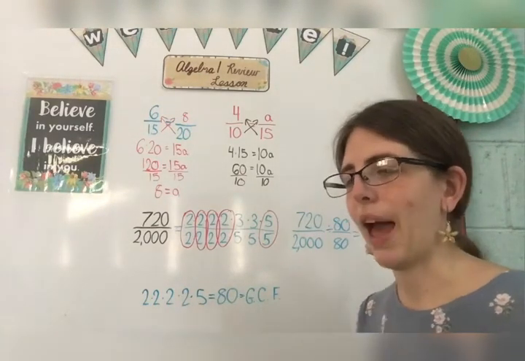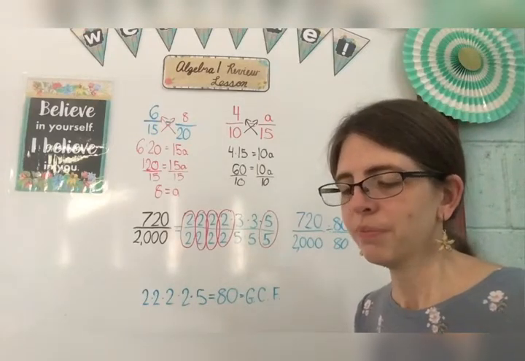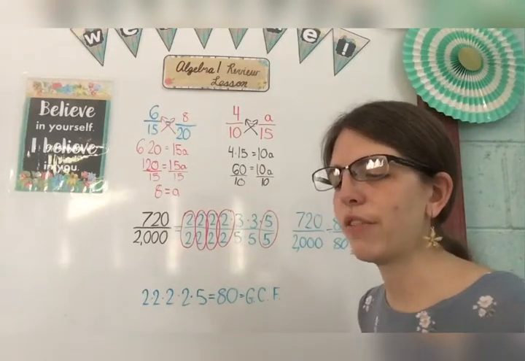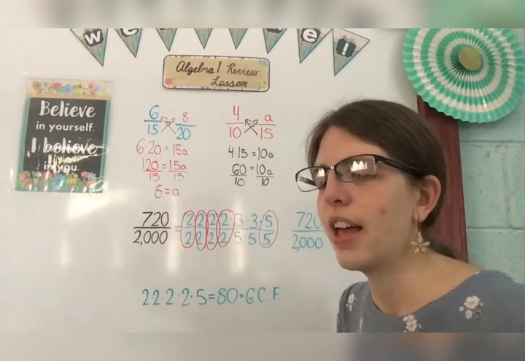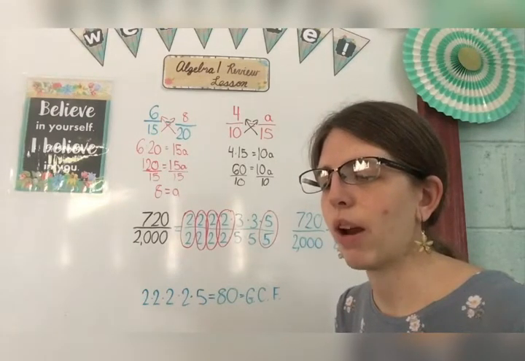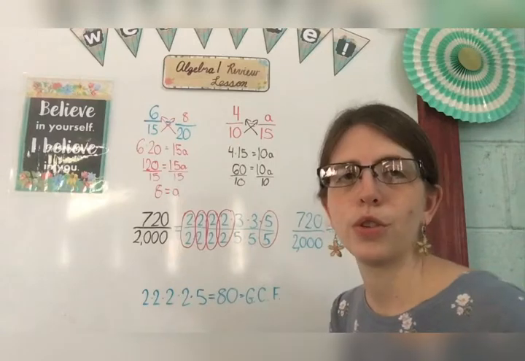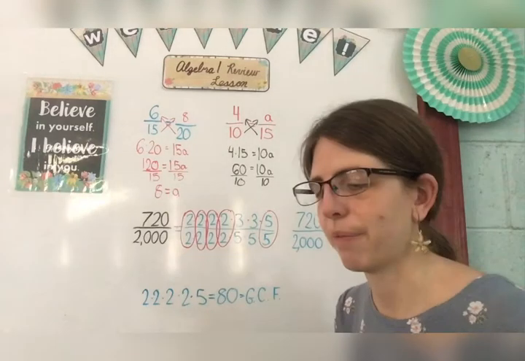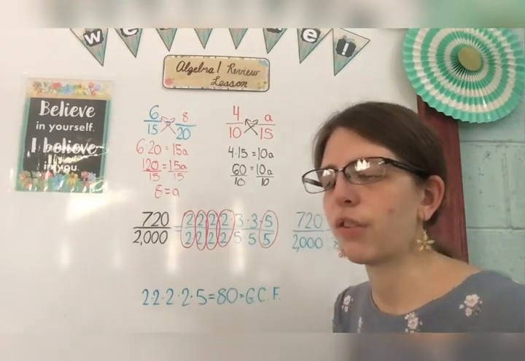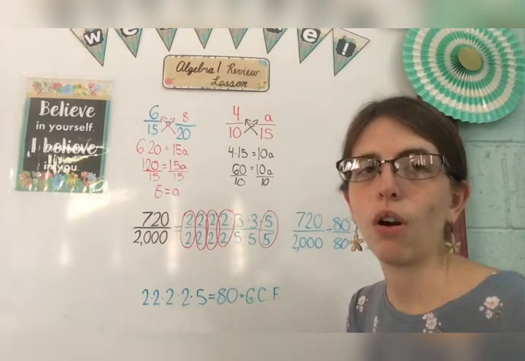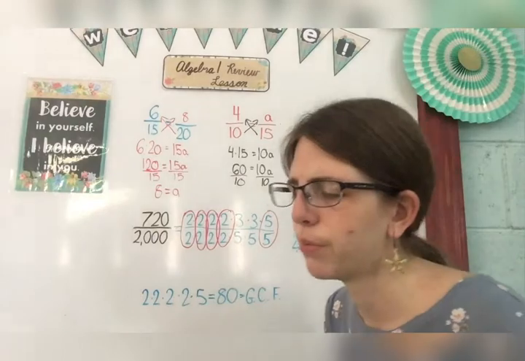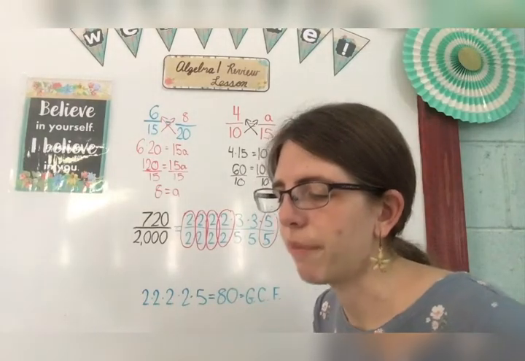All right, we're back from your practice. You should have your answers in front of you. For practice A, the first one in A, 1/2. You are writing it with a denominator of 20. You should have gotten 10 over 20. B, 3 over 15, with a denominator of 20. You should have gotten 4 over 20.